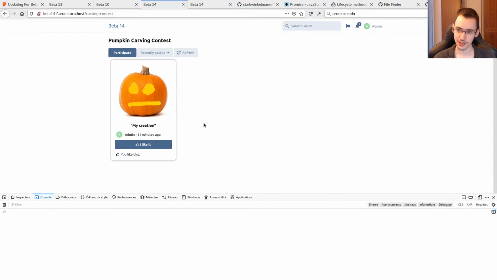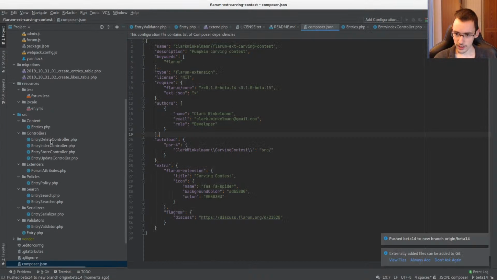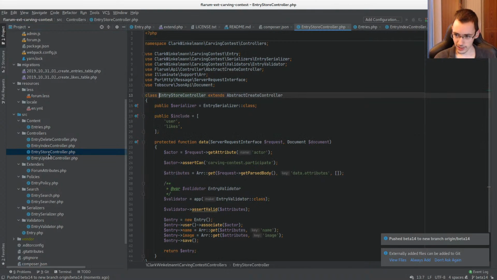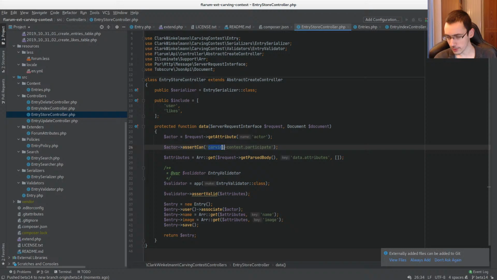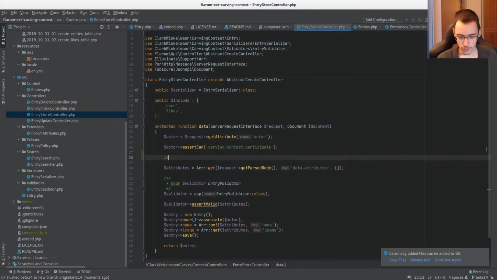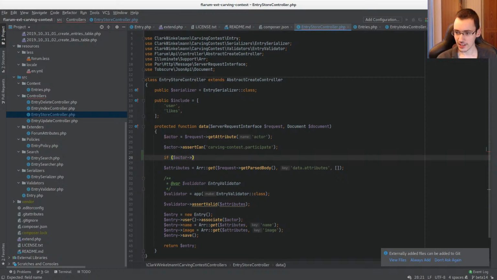So before I was saying, the good thing about the two features I want to do is they use the same thing. So the way I could do it is when I create a new entry, here I just check that you can participate. What I could do here is add some kind of check, take the actor, take the entries somehow, and I could count them, and check if it is above or below a value.